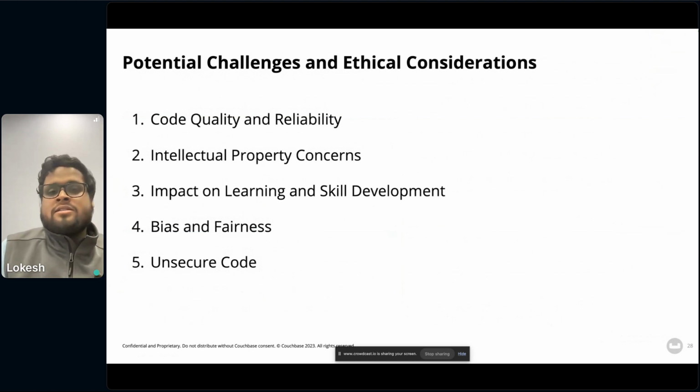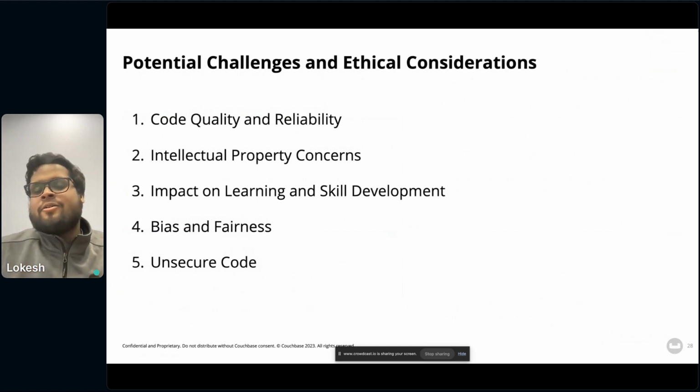There is a chance that the AI model was trained on some intellectual property, and now it has answered it to you. If you have written it in the code, it can be an IP concern as well. It also impacts learning and skill development, as people just keep the AI code and don't even think about what they have written, and that can impact the future when you have to debug something.